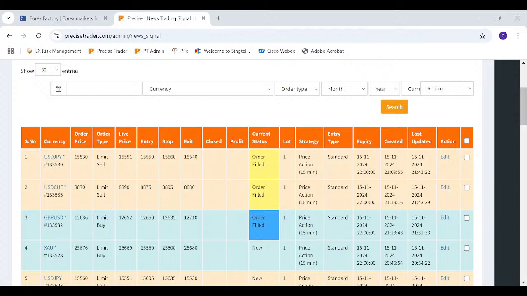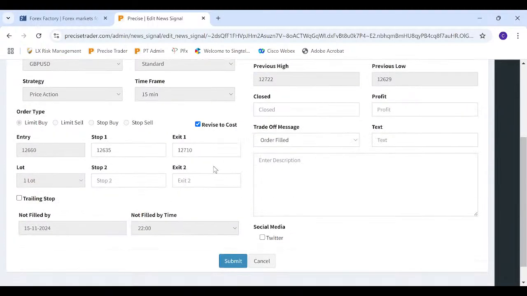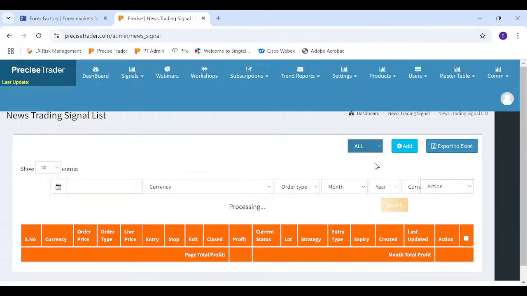Dollar Swiss is very tight, so we'll try to take it, it's okay, 5 pips loss, we'll take a loss. Then pound. Pound, I was saying, I suggest we close at cost. Okay, we'll close at cost. Then we'll reassess. Pound we close at 12660. Okay, try to close at 60.